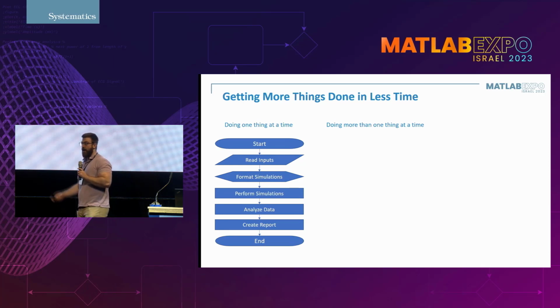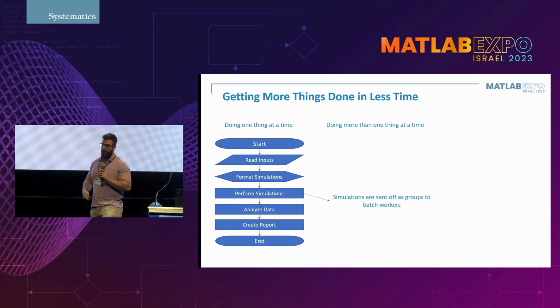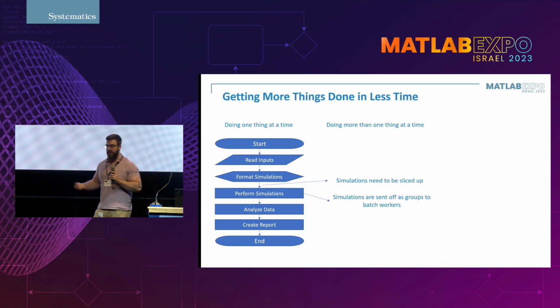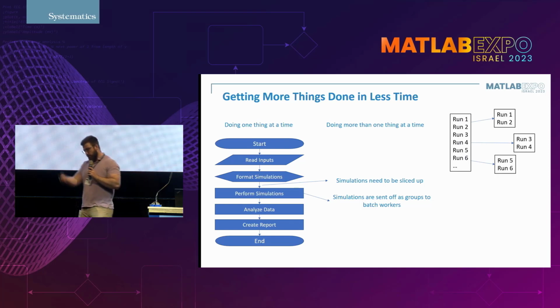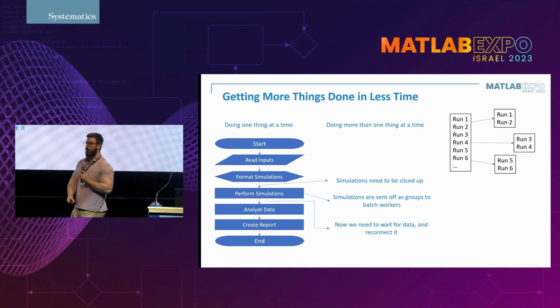He needs to decide, hey, you do the experiment with these size balls. You do the experiments with the squares. And so you have to divvy up the work amongst the workers, send them off to the batch workers and decide how you're going to slice them up. And then after all the experiments are done, so it looks kind of like this. After all the experiments are done, you got the data from that, you got the data from that, how does this correlate, and collect everything after the fact.